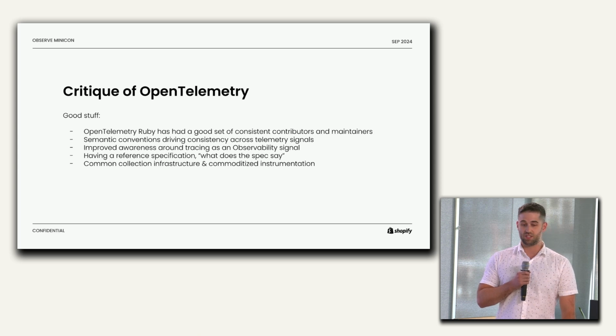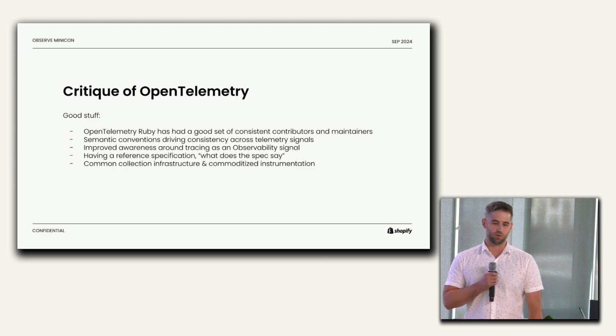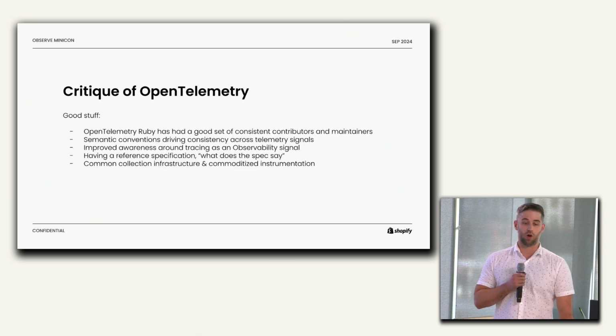The semantic conventions have been really useful to us internally, as we have a single documented place to point people to for naming conventions. And while we don't perfectly adhere to it, it is a nice goalpost to move towards, and we can use it across telemetry signals. We're using it in logging with the latest work we've been doing there.